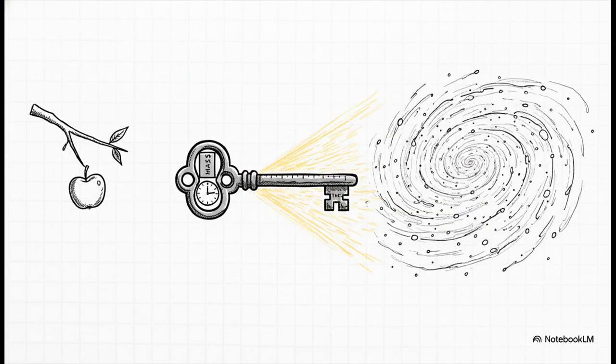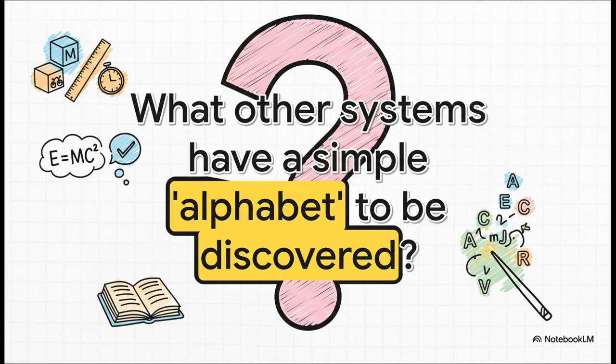And look, this isn't just some abstract classroom exercise. Mastering this fundamental language, it's the very first step. It's the key that unlocks our ability to describe, predict, and understand everything in the cosmos, from the simple act of an apple falling to the ground all the way up to the majestic dance of galaxies across billions of light years. So it kind of leaves you with a final thought, doesn't it?